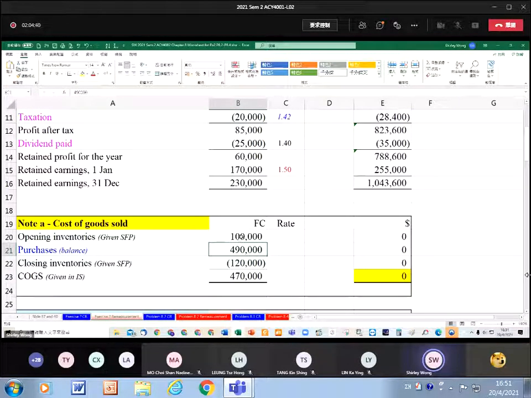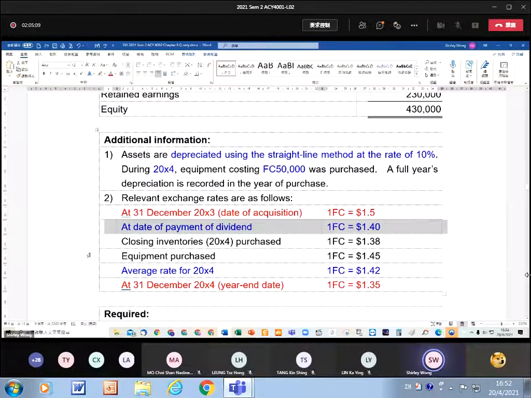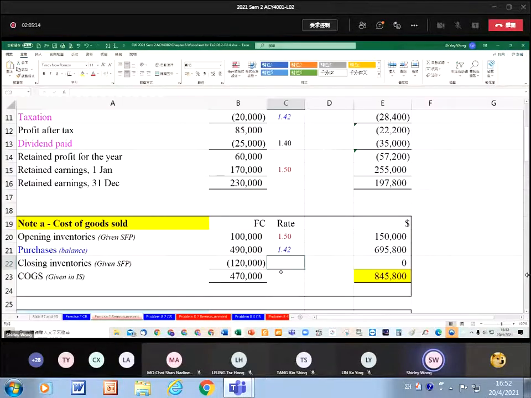咁我哋喺個 financial position 揾到 opening inventory 啦 ，closing inventory 啦，亦都揾到個 cost of goods sold 啦，咁我哋就逼翻呢一個數出嚟啦。OK， 咁呢個就係49萬。And then we follow the information. So the inventory, opening inventory, we need to use the historical rate, that is the acquisition date rate. Purchase, we need to follow the average rate because it is a P&L item. And then closing inventory, according to the questions, it told you that the closing inventory, there is a rate for the closing inventory. It should be 1.38. So therefore, we'll use 1.38.